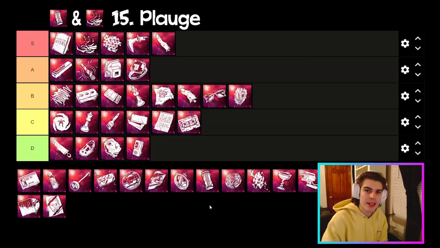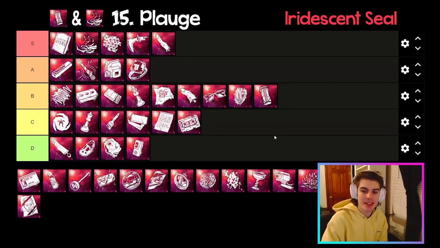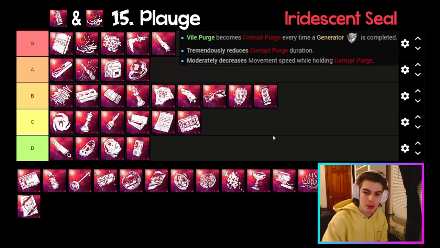The Plague's first iridescent add-on is the Iridescent Seal, and I think this one is B tier. It makes the Vile Purge become Corrupt Purge every time a generator is completed, but the Corrupt Purge time is reduced drastically, and it decreases her movement speed while she's in Corrupt Purge. So it makes her really powerful 5 times a game, which is a lot of times to use Corrupt Purge, but it makes it not as good while she's in the Corrupt Purge, so it balances out a little bit.